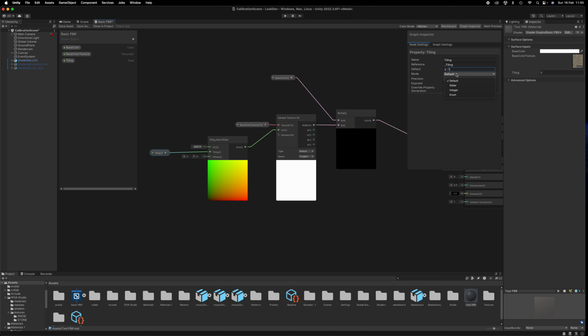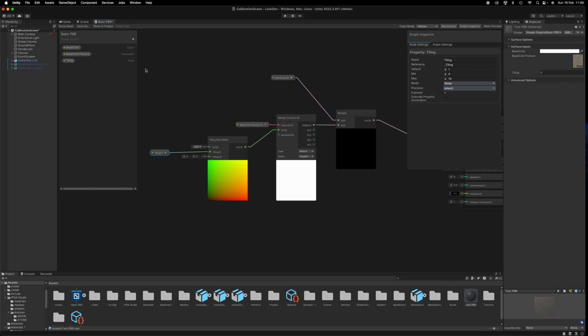And let's change the mode, which is how we interact with it, to a slider. We could change it to an integer, which is fine, but I'm just going to change it to a slider. And I can set a minimum and maximum value here. So let's just set a high maximum of 10, for example. Okay, we've got a variety of other properties here.